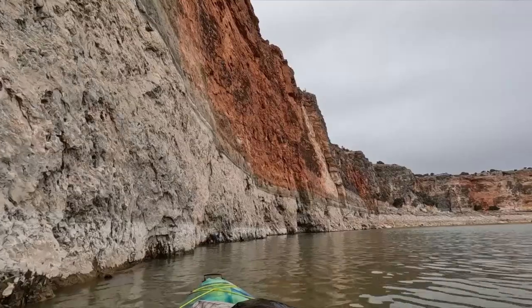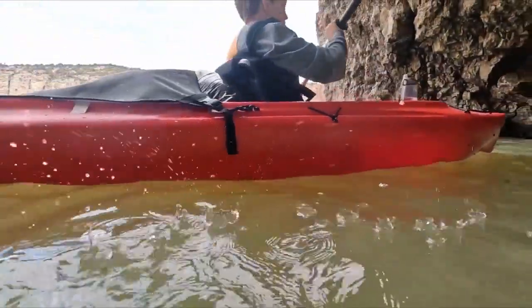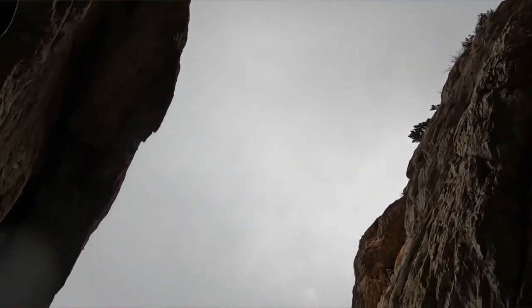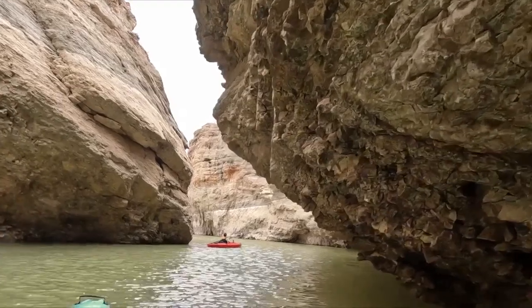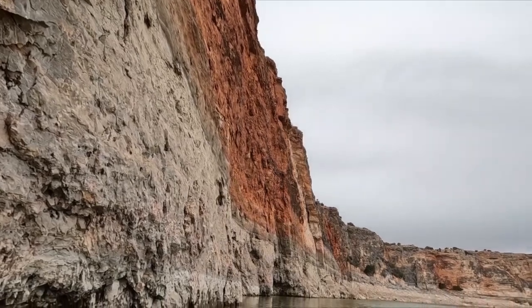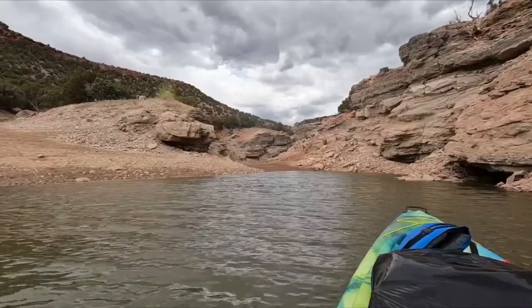Getting there can be a lot of work. The wind was very strong, but that just gives you more time to explore the hidden nooks and crannies etched into the canyon walls. It's pretty deep — views that will absolutely take your breath away. All of a sudden you hear rocks falling from above you, and you look up and there's a big herd of sheep. After about two hours of paddling, our destination was finally in sight — a sight for sore eyes.